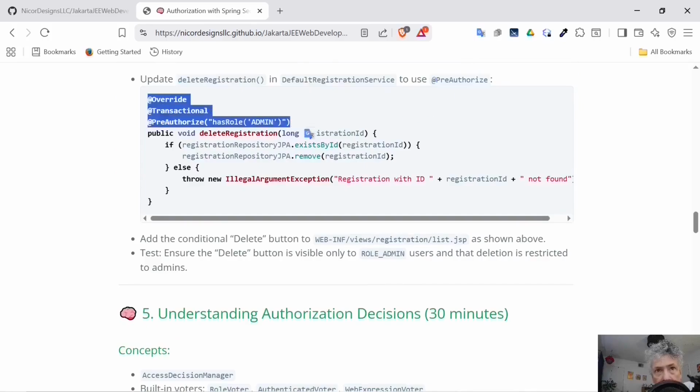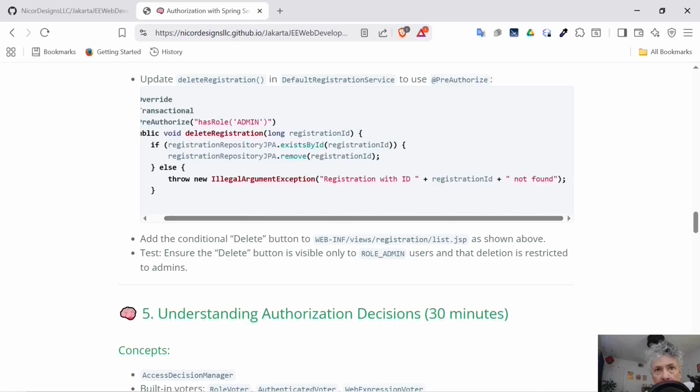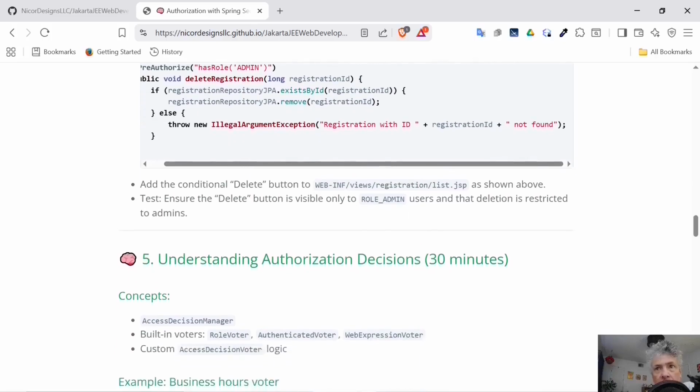We have PreAuthorize hasRole admin, delete registration. If it exists, remove it, otherwise not found. So we add the delete button to our list JSP, and we ensure that our delete button is visible only to role admin users and that deletion is restricted to admins.